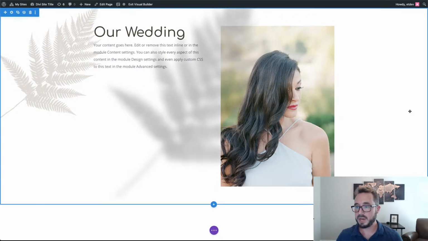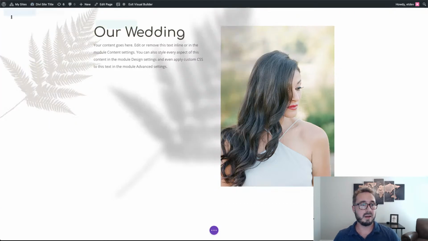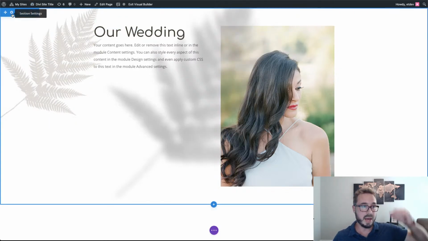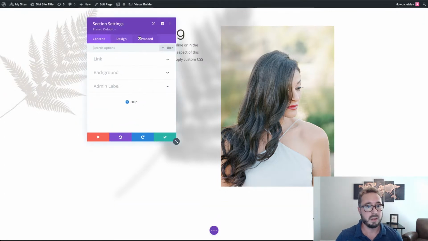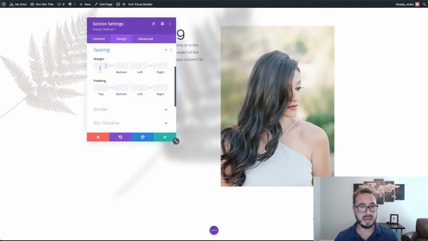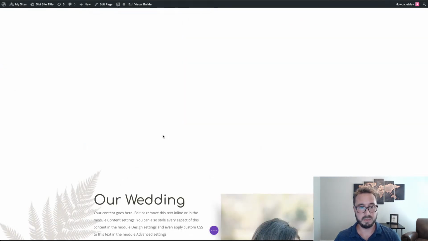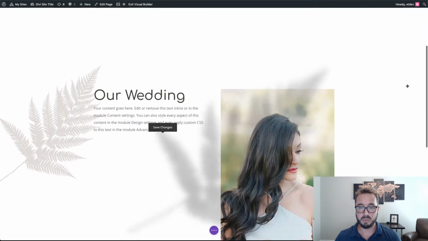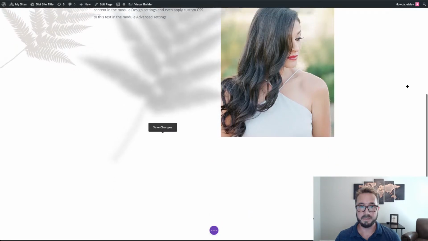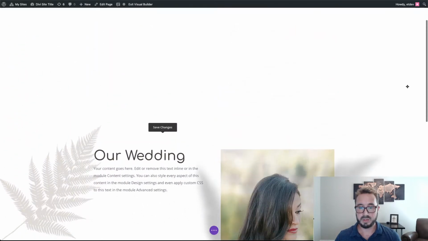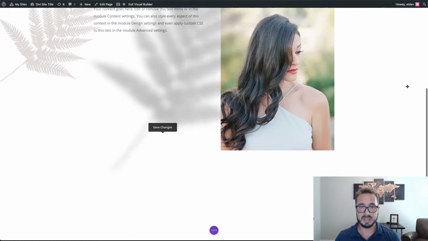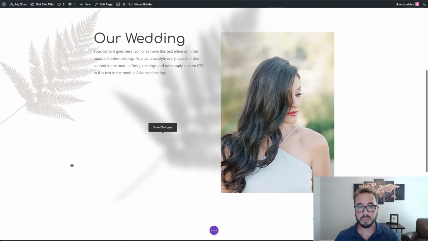All right, so let's go ahead and check the results so far. Because we got our first image shadow in there, I do want to check the result. To do that, I need some scrolling room, so I'm going to add some top and bottom margin to my section. Let's do 70 VH for now. It's just going to give me some scroll room there. And you can see it in the visual builder. You can see that image shadow moving over the image and on the side as you scroll up and down. That's what we want.